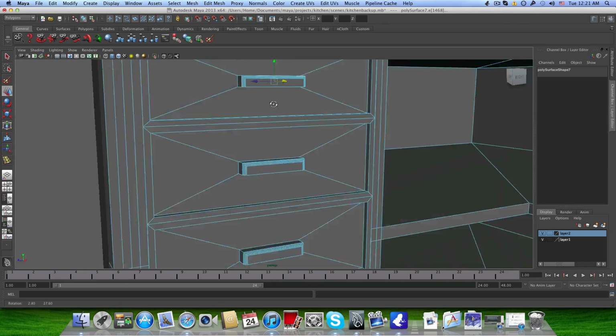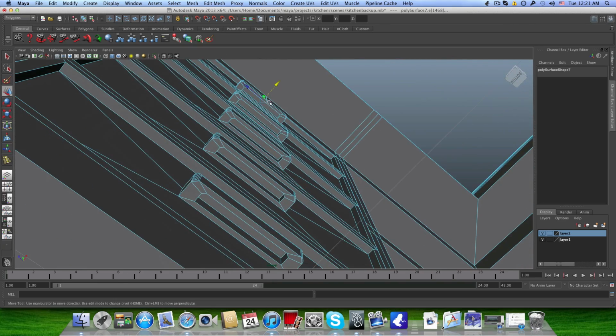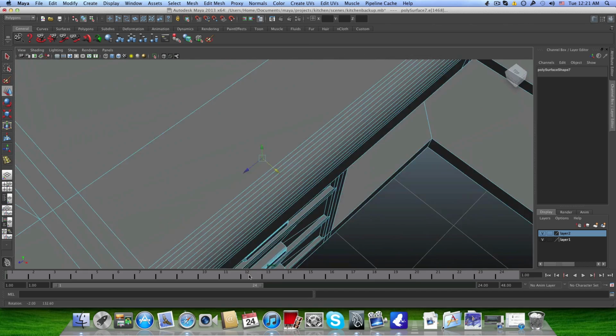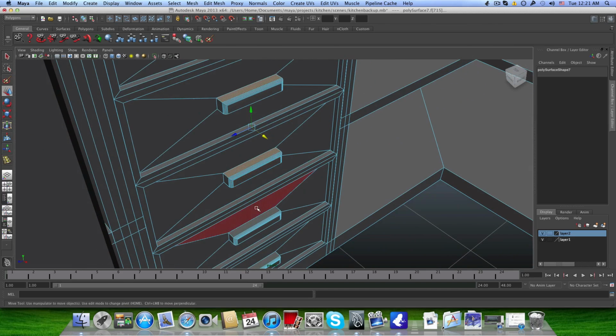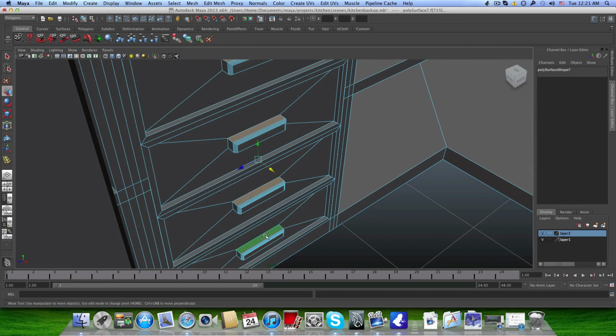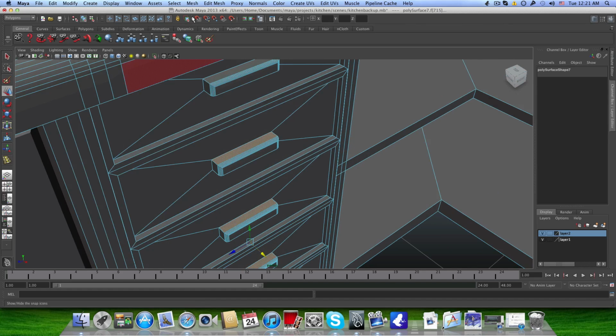And at the bottom one I chose only those faces. At first they looked something like this, so I chose them all together. And what I've done, I extrude them like so.